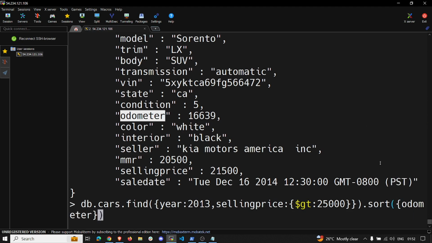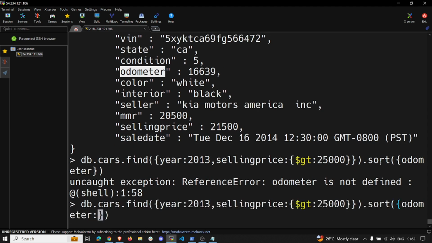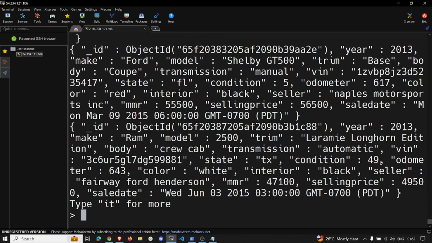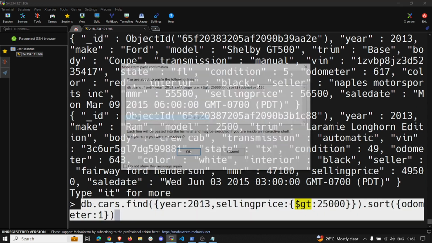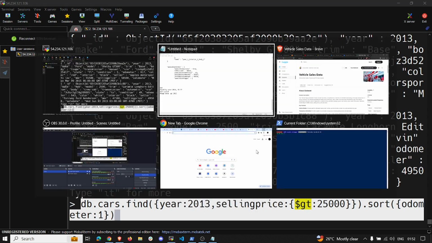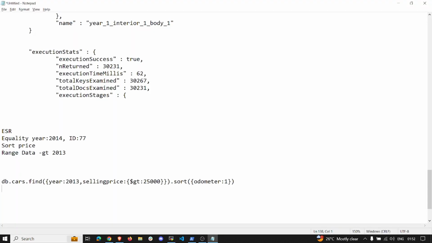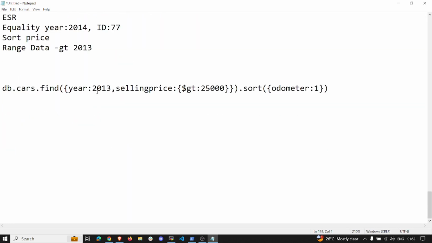Now if I run this query, okay, let's run it, we'll see whether okay is okay. We haven't defined the sort order. Let's do it like this. Before I even do it, I'll just copy this query and put it in a notepad, so you will get better visibility of what it is. So this is the query I have.